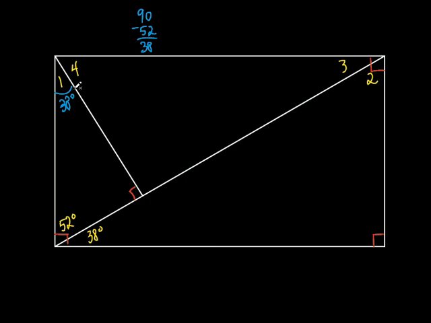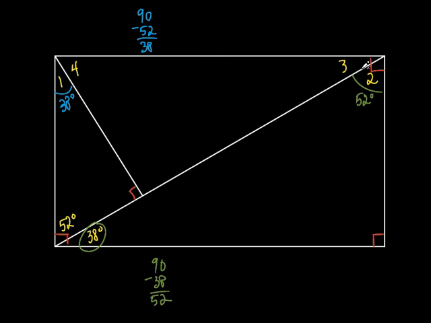All right, not so bad. Let's go to angle 2. Angle 2 is part of this triangle right here. That's also a right triangle. I'm trying to find this angle right here, and I know this is 38. So I know that 38 and 2 are complementary. So I can take 38 away from 90, and that would be 52. So this angle 2 right here is 52 degrees.